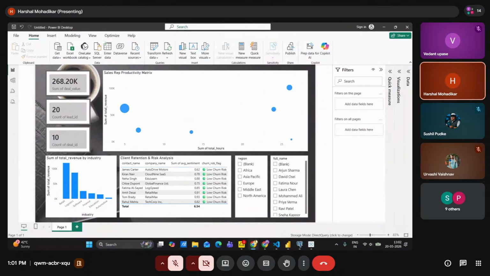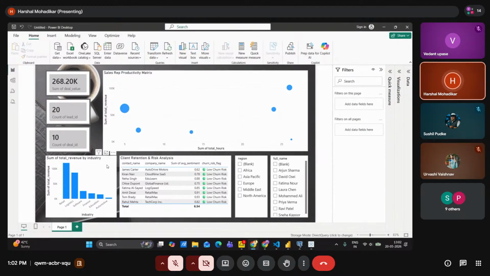In this dashboard, you can see some cards which show the deal value, total leads, and the total count of deal ID. Then there is a scatter plot of sales productivity metrics, which identifies the salesman's productivity as per the total hours he worked and the total revenue he generated.